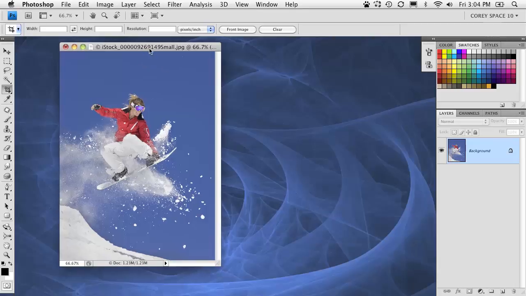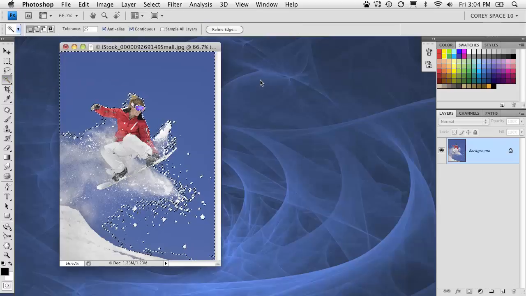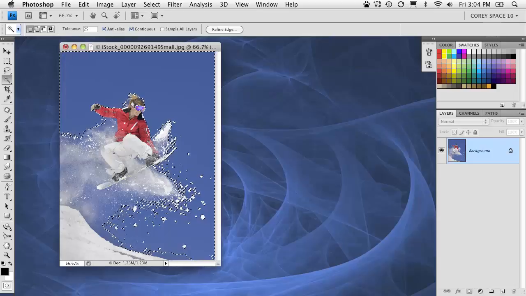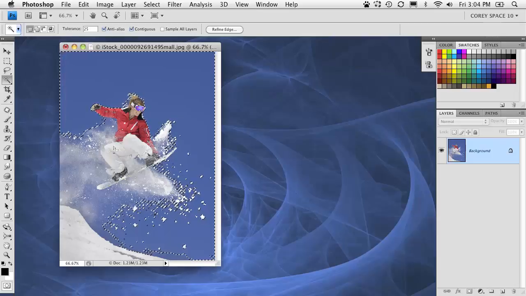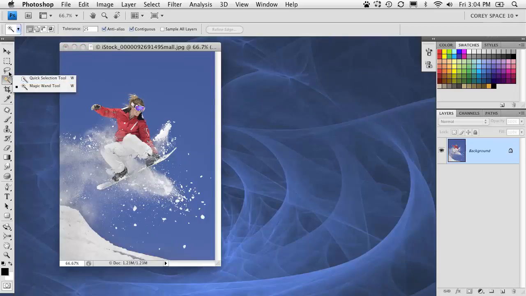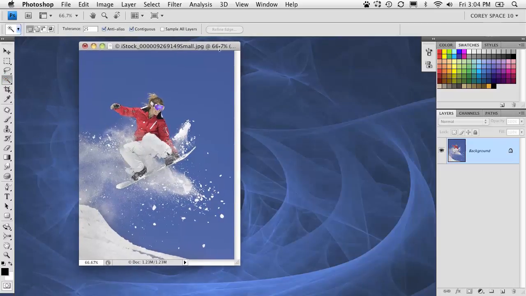Well, traditional selection tools really aren't going to be much help for me in this situation. If I go over here and grab maybe the Magic Wand tool and click in there, it's only going to select a very large portion of it, but it's not getting everything because there's all these variations of color in here, so using this tool just isn't going to work. In fact, most of the standard selection tools in the toolbar, all of them, to be honest, aren't really going to give us what we're looking for. So that's when we resort to channels.